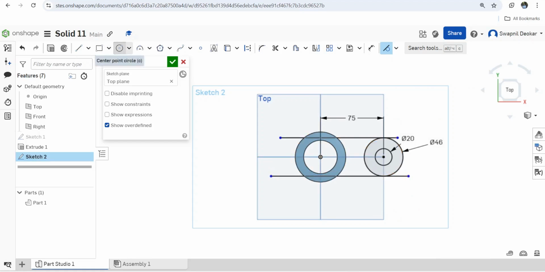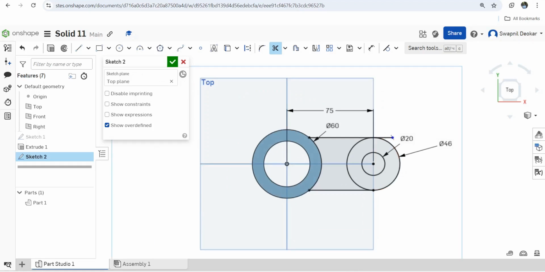Again draw one circle, its dimension is 60. Now trim the unwanted. This is not required, this is not required, this is also not required.